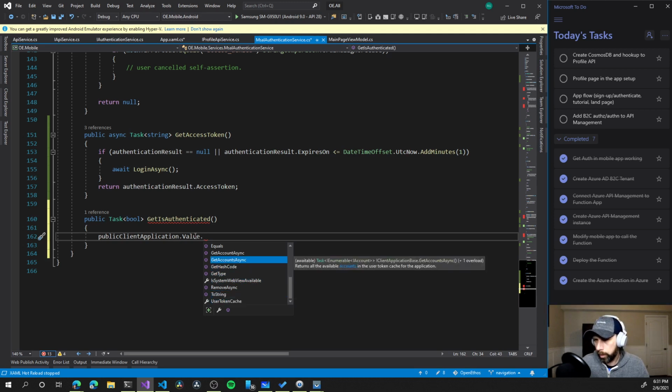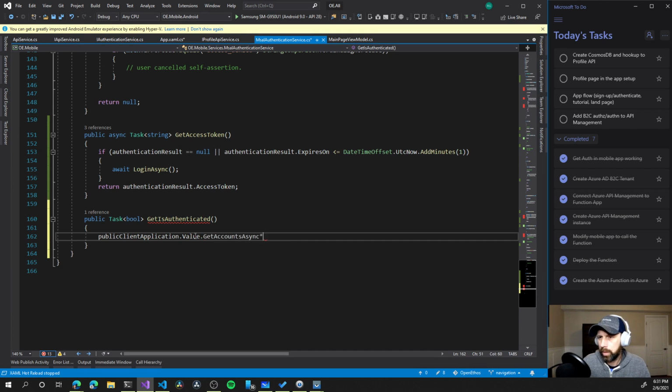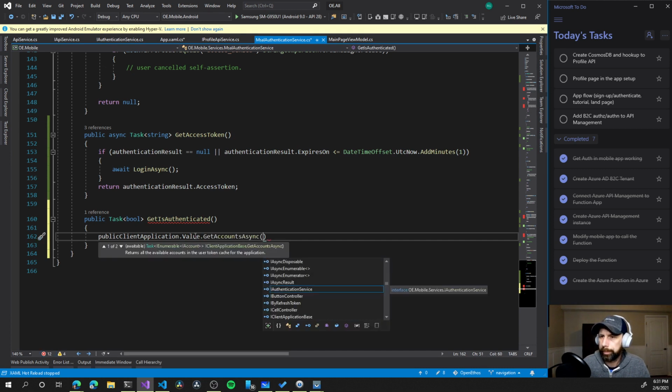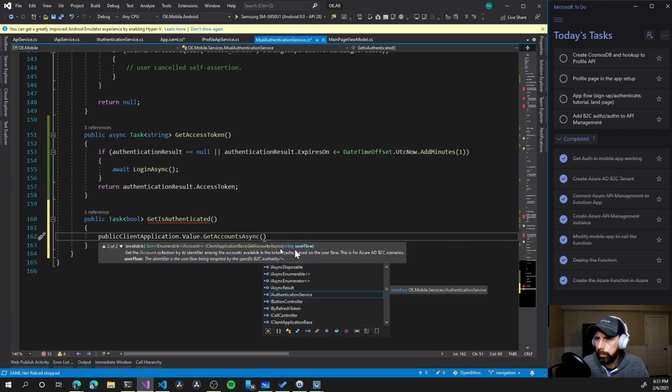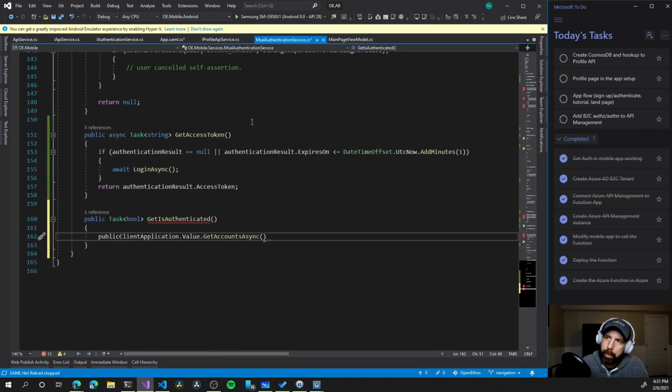Yeah, so I think what we want to do is get accounts async. User flow. So we could, that's in our user flow.